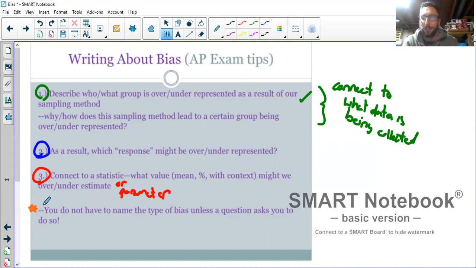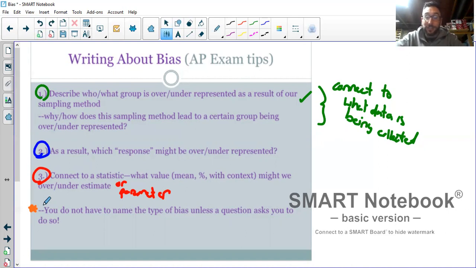But the reason I say there's not much upside is if you name the bias and you give the incorrect name, that's going to be held against you, right? So if you describe perfectly these numbers 1, 2, and 3 above, but then you finish with, this is voluntary response bias, and that's the wrong name, you've kind of ruined your perfect answer by adding something that's false. But you could get essentially correct on the exam without that name. So there's not much benefit for adding the name on a free response.